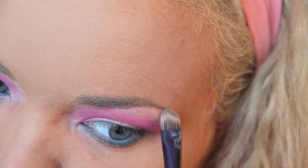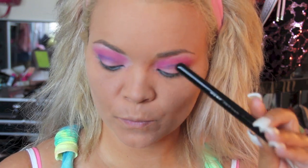It's kind of nice to have all your powders that you're going to be using in one palette, especially if you're traveling, so you don't have to keep getting up and getting your different powders and what have you. And I love this color for my brows. Then I'm going to do my eyes.